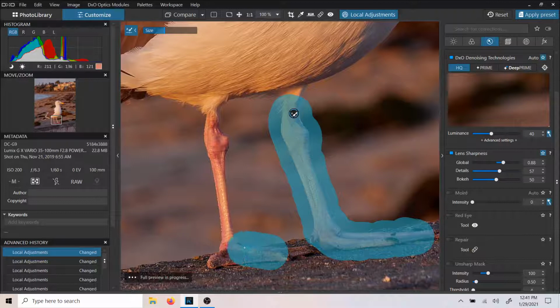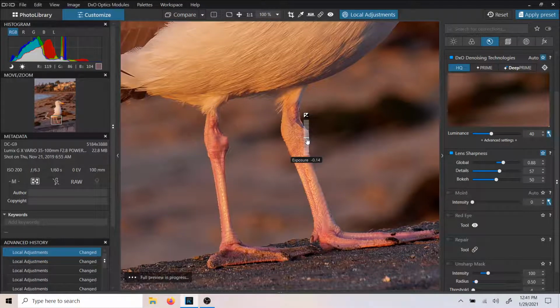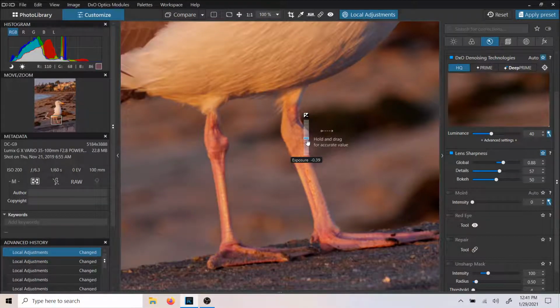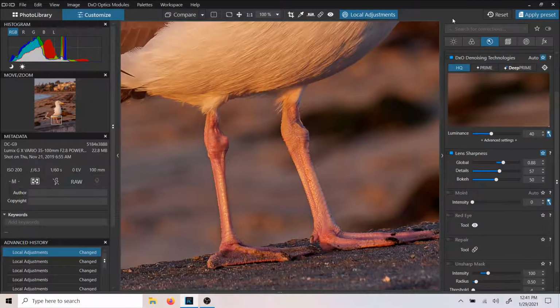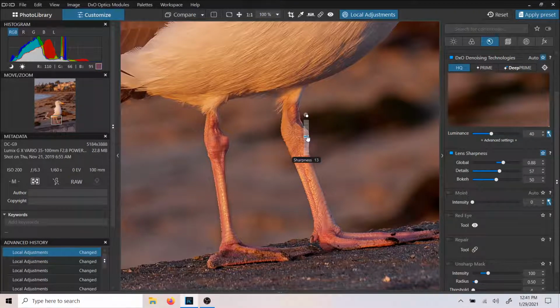And I think I'll do the same to the right leg here. You can see I went a little out of the lines. And let's see how AutoMask did on this. I want to just bring the exposure down on this slightly. I don't see any problem. Let's add some detail to those little delicious chicken legs.